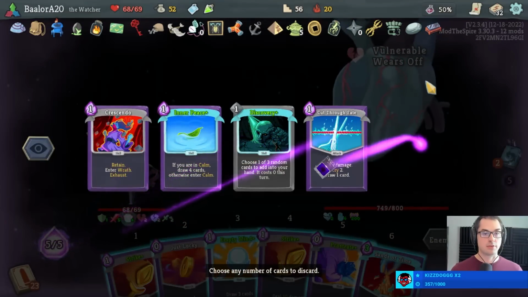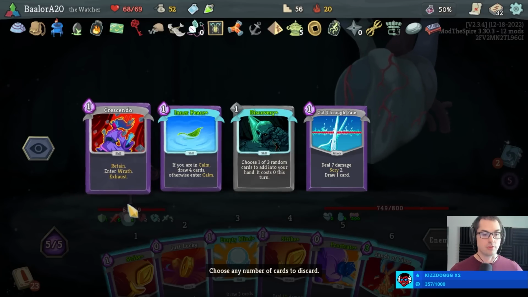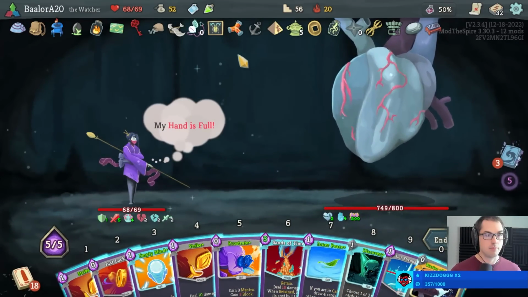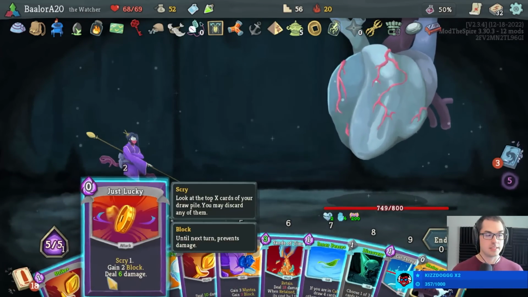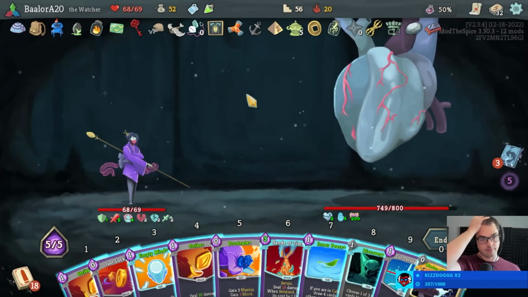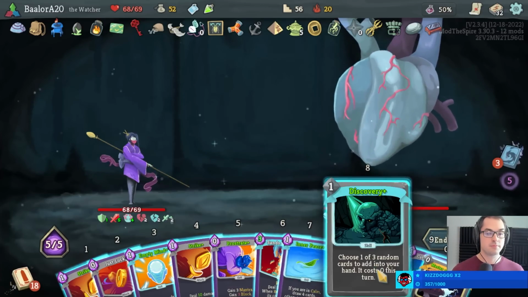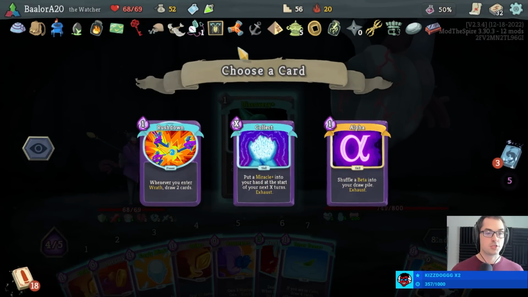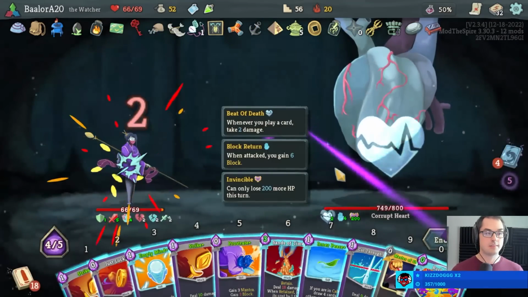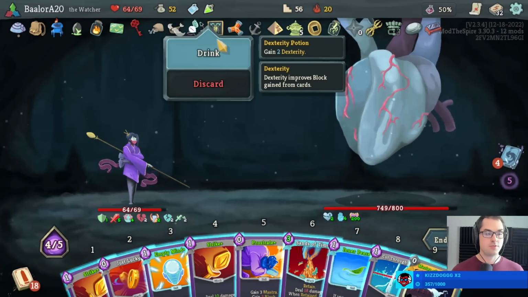So now the heart attacks for either 67 damage or 3 by 15, accounting for the vulnerable that we have. And both of those are relatively fine. We should be able to block for a decent amount here. I guess we want to use the Dex Potion now. We should play Discovery first, at minimum. Create a Rushdown, a Collect, or an Alpha. I guess Rushdown's fine. Use the Dexterity Potion.